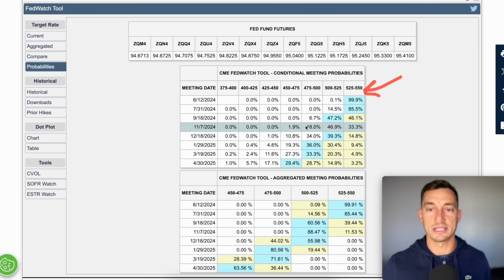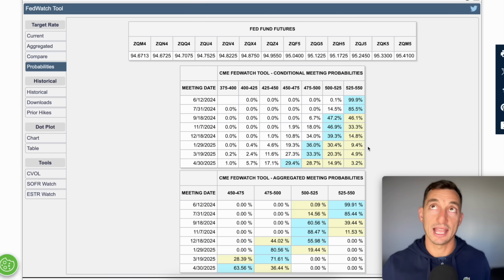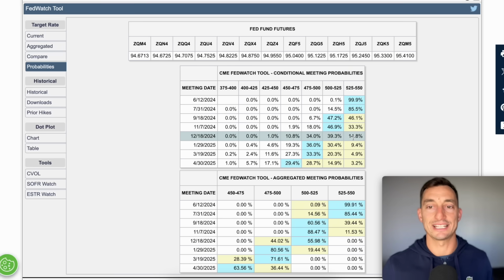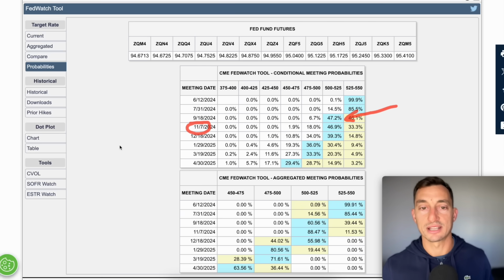I don't think we're going to see these cuts. Maybe you see the cut down here, but as we know from the beginning of the year, there was a cut due for every single meeting in 2024. It hasn't occurred, and it doesn't seem like we're going to get that many cuts, if any at all, or if we do get one, maybe it's just a bit of a token offering for the election that's coming up in November, and the markets might rise from there.